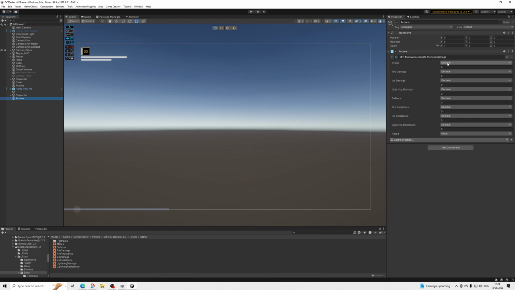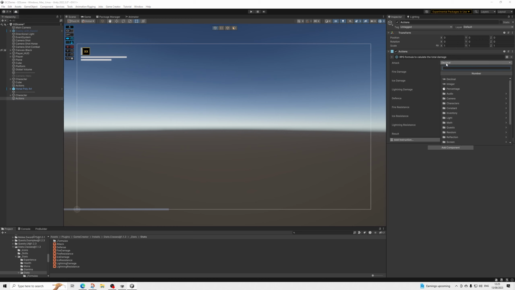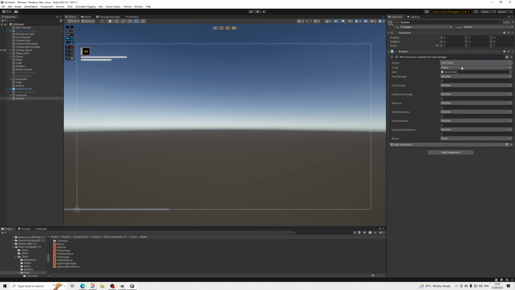So this is going to be our formula, and we're going to be saving these as prefabs. We're going to create 2, one that the player will use and one that the enemy will use. We'll save them as a prefab simply so we can always reference them, makes it easier. So we're going to go stats, then stat value of the player, attack, and then attack.